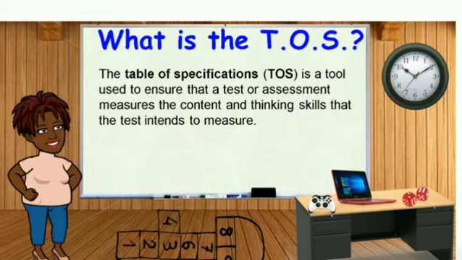And so the table of specification will help us to organize the objectives, decode our objectives the proper way, and match it to the items that we will be giving to our students. Also, many times too, when we look at the items that we have on our test instrument, you realize that they are mainly low-level items. And you don't want to be testing your students on so many low-level items when they need to do a standardized test with a mixture of low-level and high-level items. So the table of specification here will help us to organize. So we have a similar amount of low-level items as well as higher-level items.